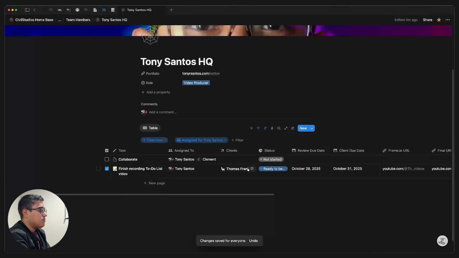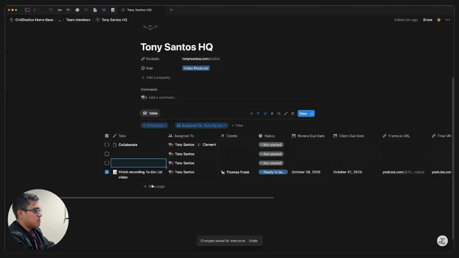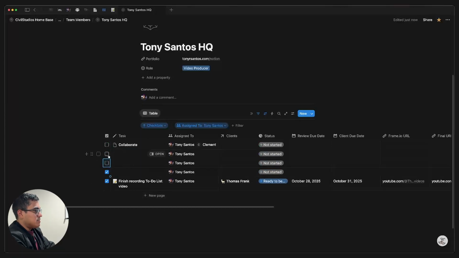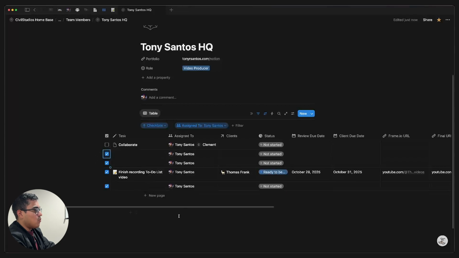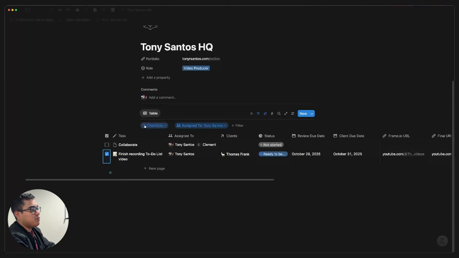So what does that mean? Well, if it's checked off, then let's add a couple more pages, right? Look at this. Anytime I check it off, it's going to organize it right away. You see that? It's going to organize itself on ascending. So anything that's unchecked will be on top, everything checked will be on the bottom. Some people like that, but I kind of like things a little bit cleaner. So here's what we're going to do.